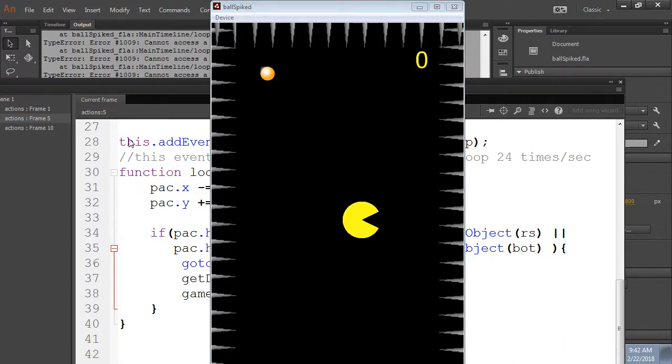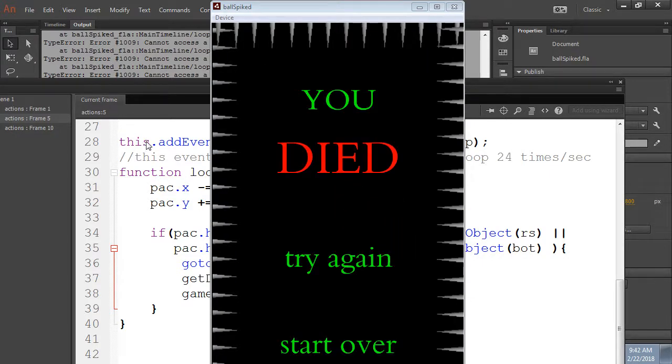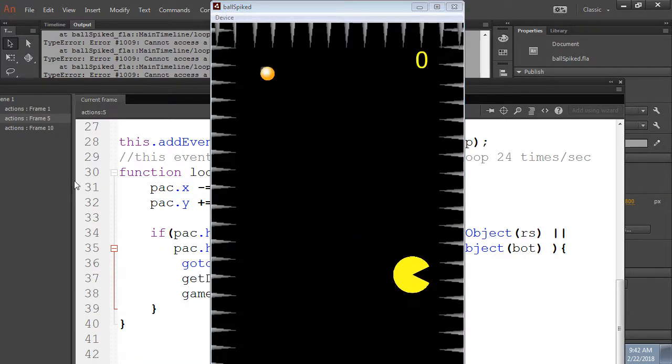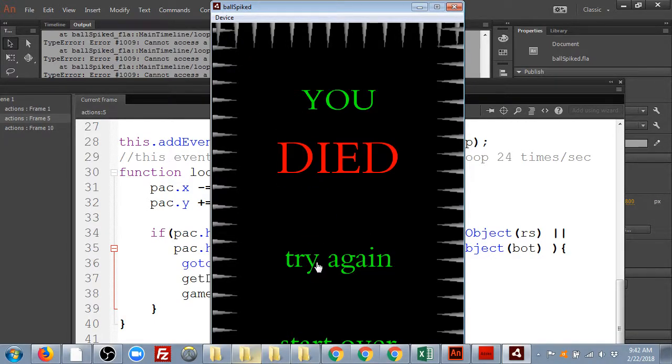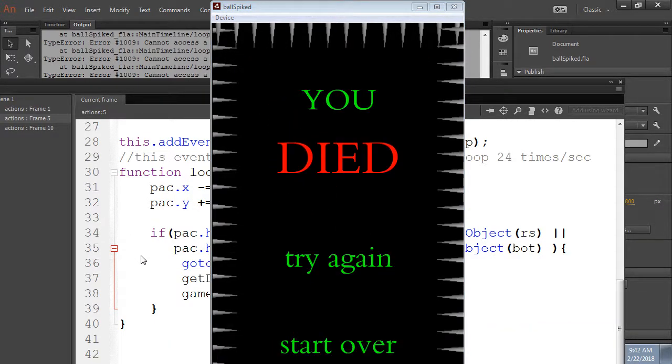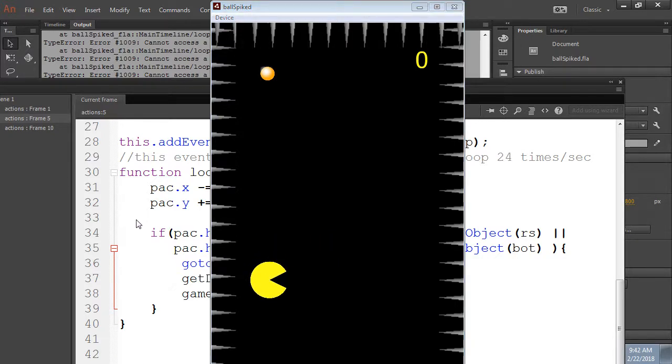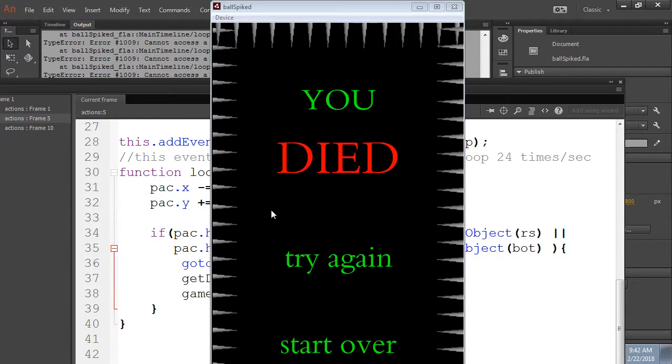Oh man, Pac-Man, you can do it. Woo! And then boom, he hits it and he dies. Dies. Dies. So you definitely want to test all of the different things that you're detecting in the hit test. So yeah, he's dying on all of them. Top, left, right, and bottom. It's working the way it should.